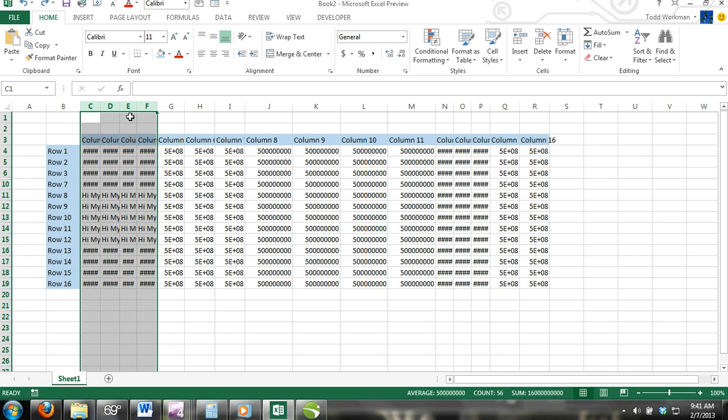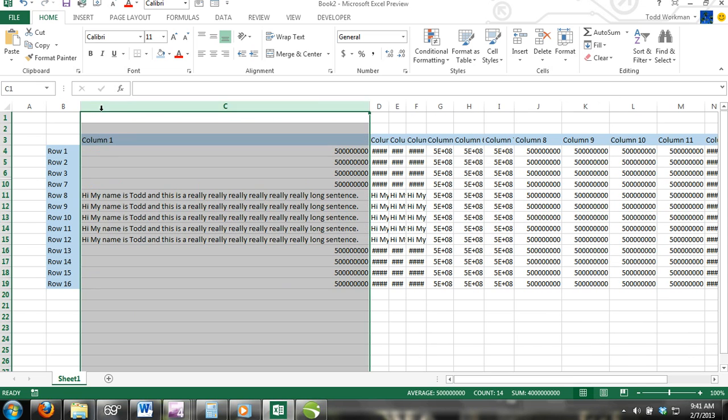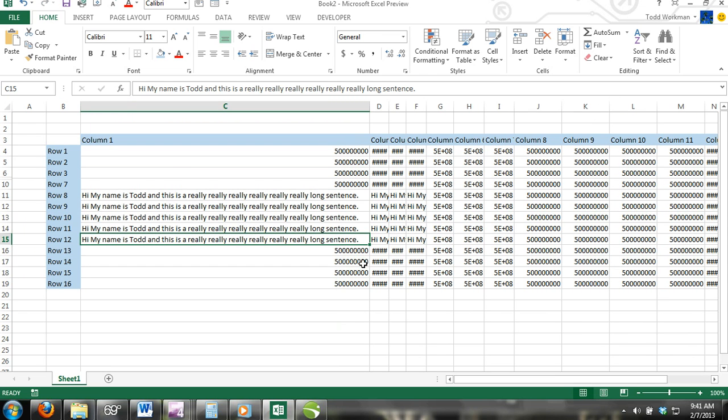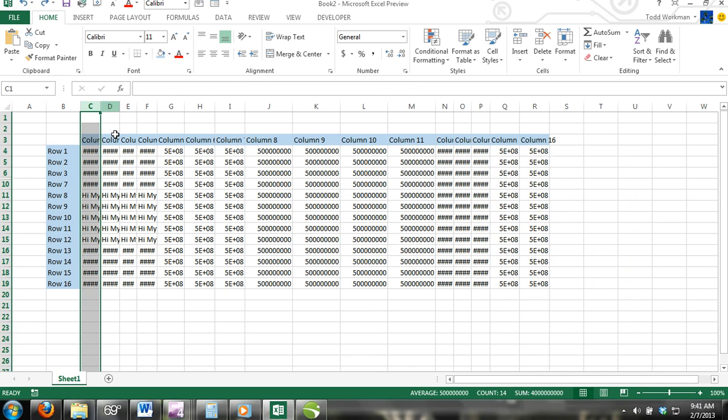Hold your cursor directly over the right line of the column you want to resize and double-click. By doing this, Excel automatically detects the necessary width to fit the data entered into the cell. This also works for multiple columns and rows at a time. You'd simply select the range of columns you want to resize and then double-click while holding your cursor over the right line on the very last column or row in the range.